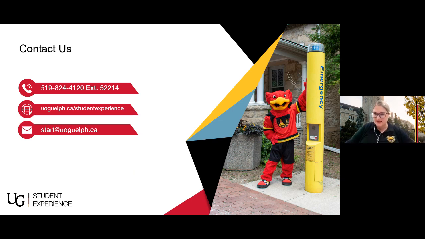So a few questions right now. Do we only need to register for fall semester courses, or do we register all together? So your course selection that's happening at the end of June is just for your fall courses. At the University of Guelph, course selection happens in 2 chunks. So in the summer, you'll register for your fall courses, and then in November, you'll register for your winter courses.